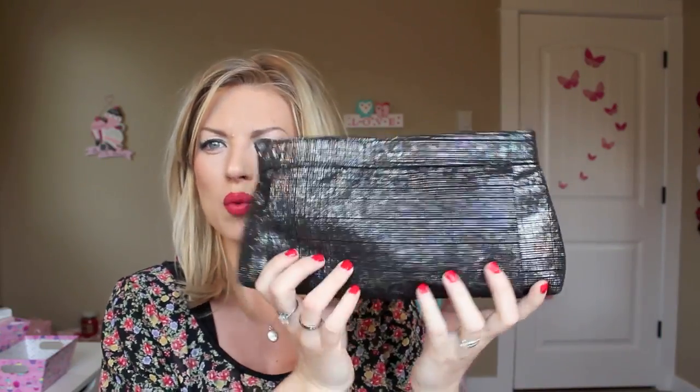So mine is from Avon — a little makeup set came in for the holidays. It's actually really snazzy, all sparkly. So I've just kind of made this my prom clutch slash purse must-haves — what you should definitely take to your prom so that you'll be ready for the whole evening and you'll be good to go.